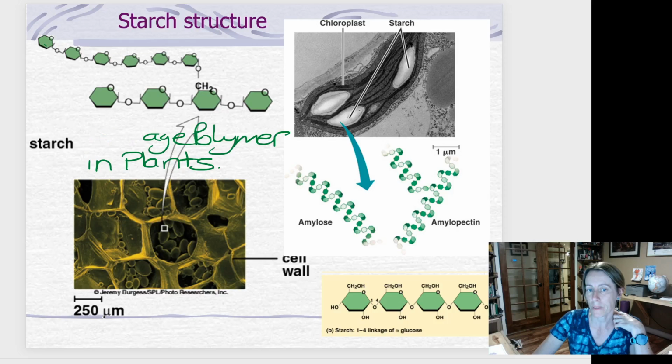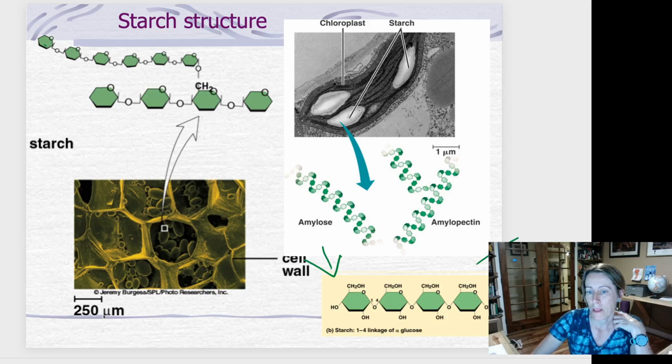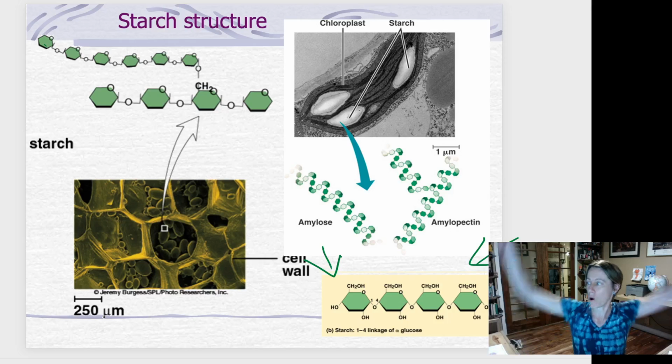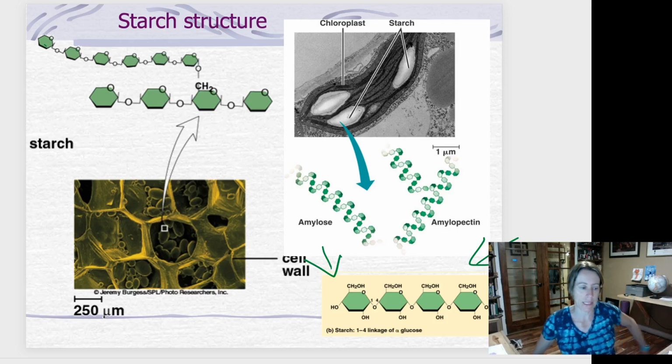The one thing that's important to note about starch is, if we go to this diagram down here, when you put all these glucose rings together side by side, there's 4 of them here, they are linked together. I like to describe it as holding hands facing down. They're not holding hands up, they're holding hands down, because you can see all these oxygens, the bond here between the rings is sort of facing down, right?